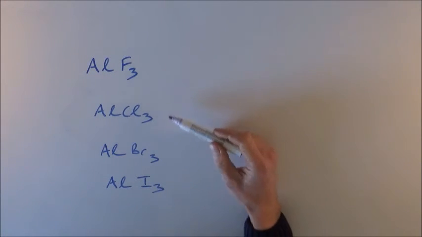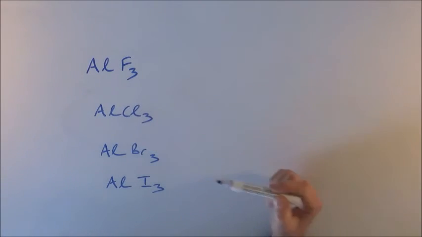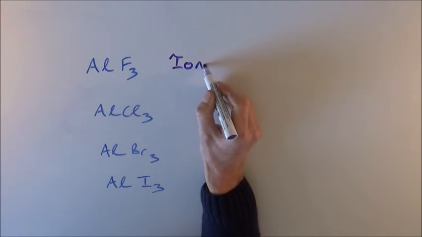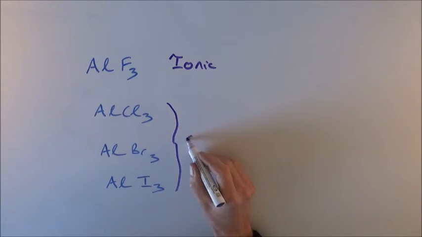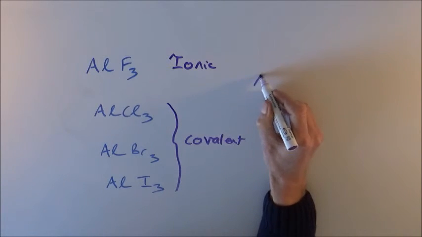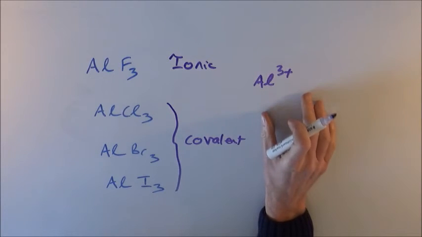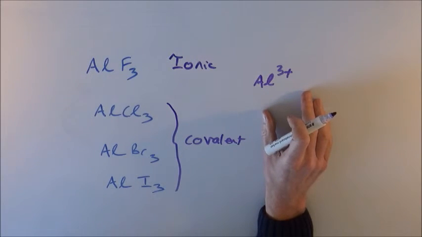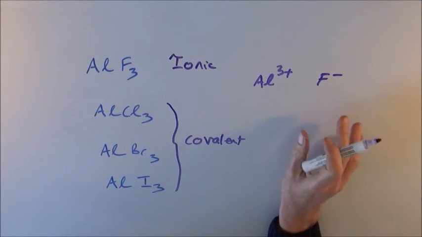Here we have the aluminium halides. You are taught at GCSE that a metal plus a non-metal always gives ionic bonding, and that's the case for aluminium fluoride, but the other halides, they're all covalent. They're considered to be covalently bonded. And of course that's because the aluminium ion, high charge, small volume or small surface area, highly polarizing, so it's very good at distorting negative ions. And it's only the fluoride ion that's small enough to resist that.